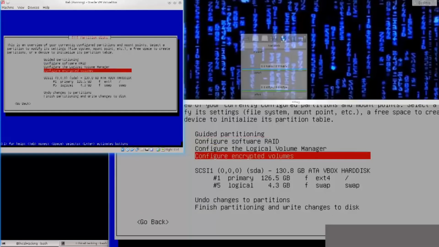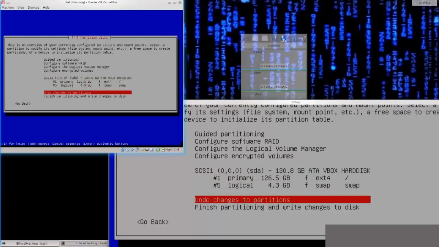You can configure encrypted volumes as well. I will demonstrate encryption methods at a later time. You don't need to encrypt your volumes in a virtual machine, but you can encrypt certain files or folders if you don't want to grant access to them. However, my hard drives here on my host machine are encrypted, so I am pretty safe in that regard.